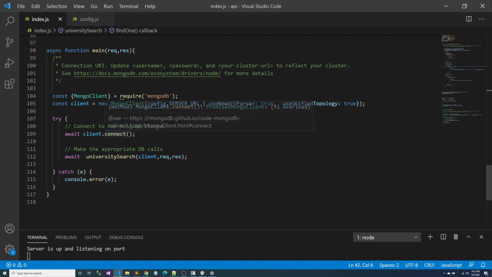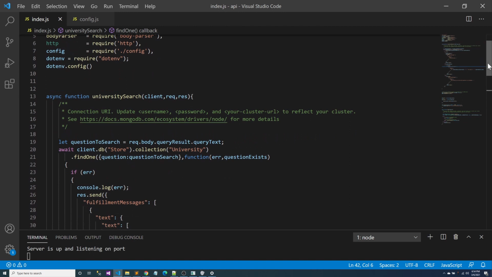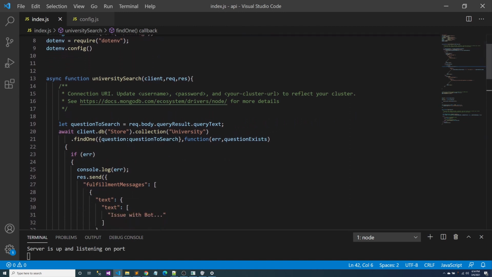Next, if it successfully connects to the client, it's going to go to the university search, where we query our question. This function is pretty simple, but let me explain it. Dialogflow gives a specific request format, so you're going to want to check that later. We'll have that in the documents in the description on how it sends and accepts.